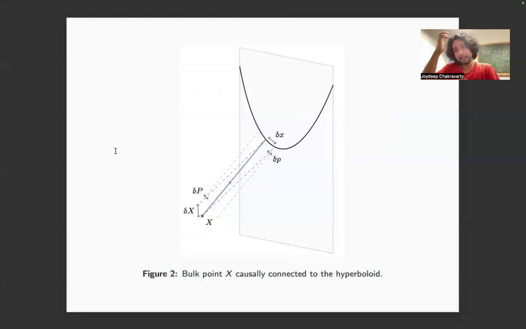Okay, so now the idea is that given this bulk point, there are these nice geometric shapes which are called boundary hyperboloids. They are causal to the bulk point. So if you shoot some light ray outwards from the bulk point, it will reach the boundary along these shapes. And the claim is that since the first order WKB approximation is really a statement about the variational principles, small bulk variations could be translated to physics of the boundary variations. So we can understand some aspects of bulk causality by using some properties of these boundary hyperboloids.